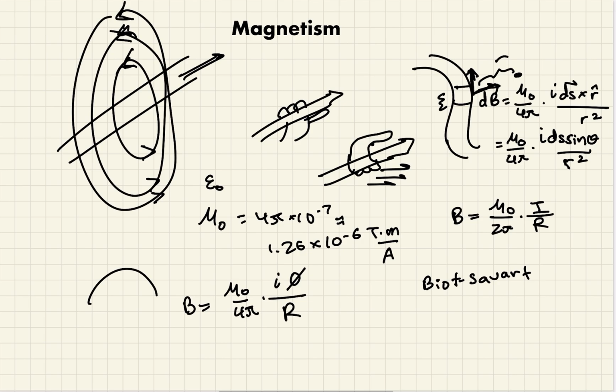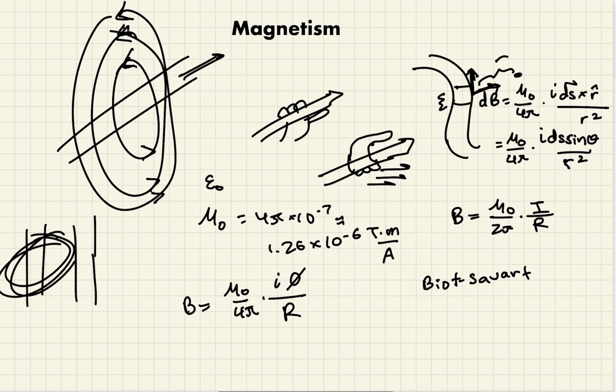There's also, if you have two wires, you can calculate the force that one wire applies on the other. Because remember, wires create a magnetic field, and wires also feel the effects of a magnetic field. And so there's a formula for that. But first, conceptually, parallel wires that have currents in the same direction attract each other. Why? Let's look at an example.